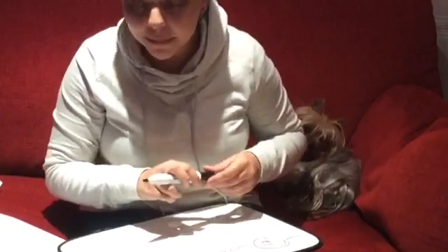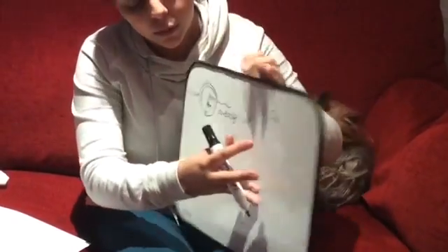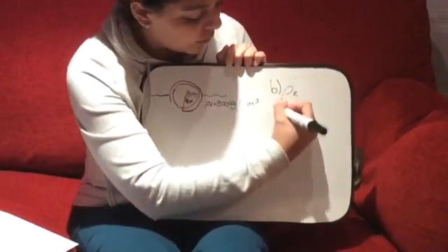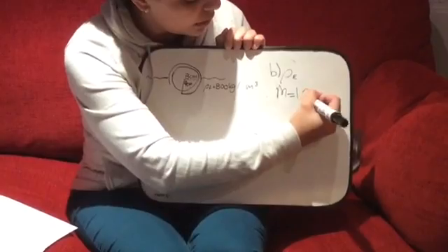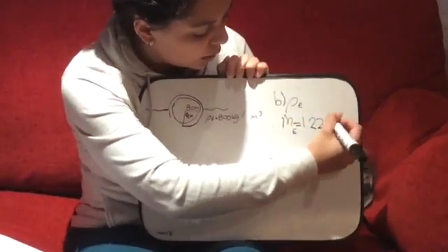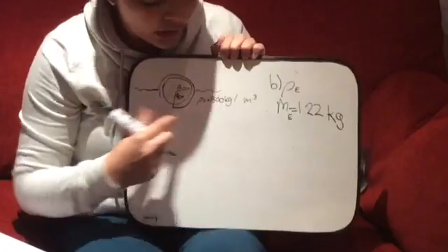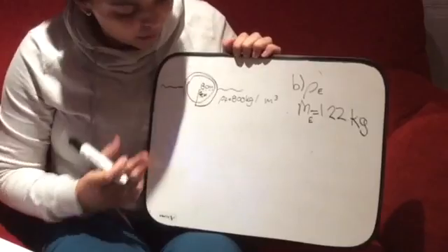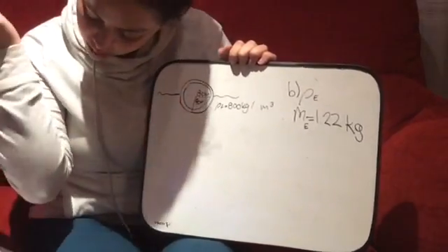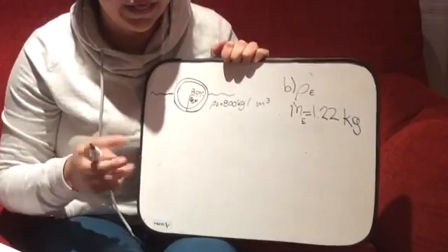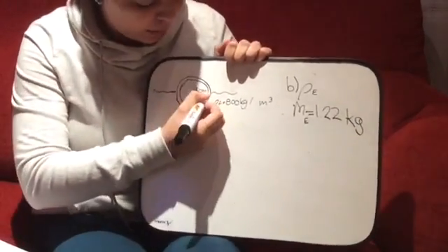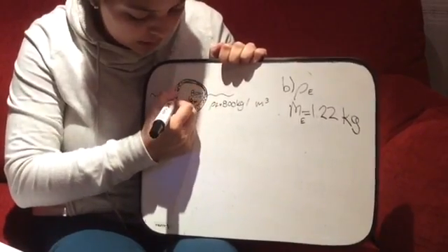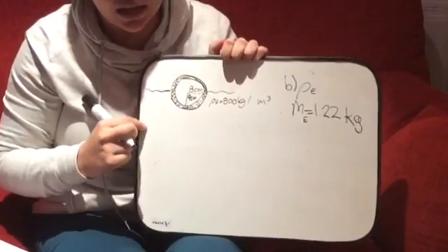The second part of the problem asks for the density of the sphere. So we know that density is defined as mass over volume. We know that the mass of the sphere equals 1.22 kilograms because we just calculated that. So we have to calculate the volume and use the standard formula to know it. So in this case, the volume of the sphere, as it takes only into consideration how packed the mass is together, should be what is here, assuming that it is completely empty on the inside.